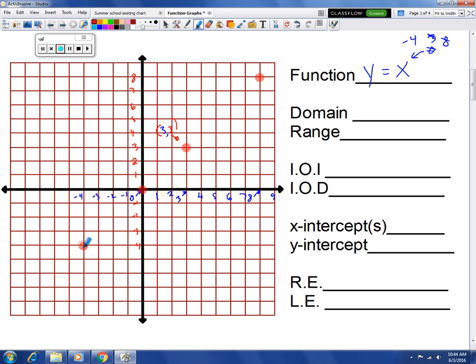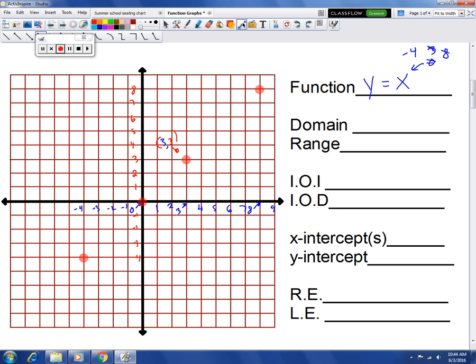Really, you don't need more than 2 points to draw a line. Just a tip on graphing, you probably want to pick your points quite a bit apart from the others, so it makes your line drawing easier. Alright, so let's draw our line. Okay, and there is the line. The blue line is y equals x.